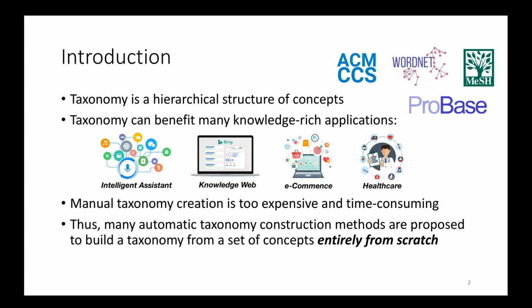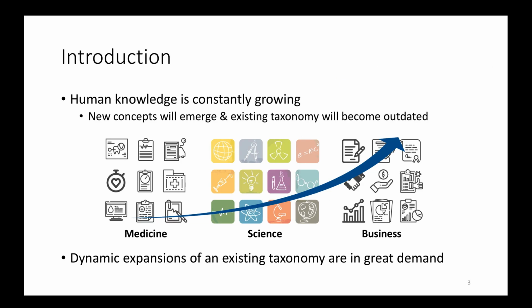Those taxonomies can benefit many knowledge-rich applications, and because of its usefulness, people have spent millions of dollars and tens of years to construct a taxonomy. Such a manual construction process is obviously very expensive and time-consuming. Therefore, many automatic taxonomy construction methods are proposed to build a taxonomy from a set of concepts entirely from scratch.